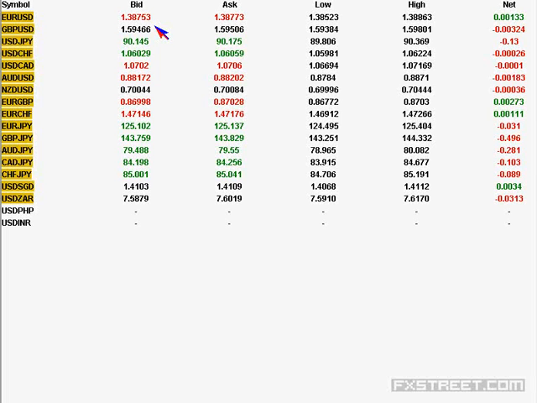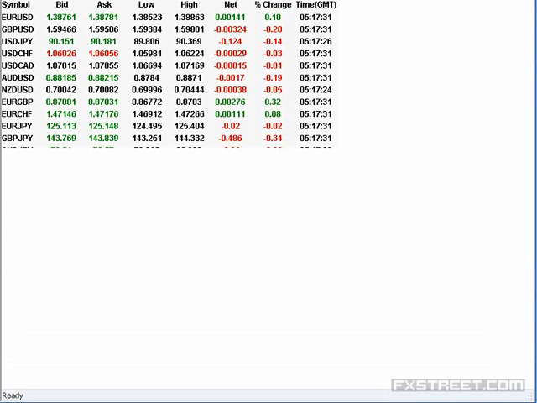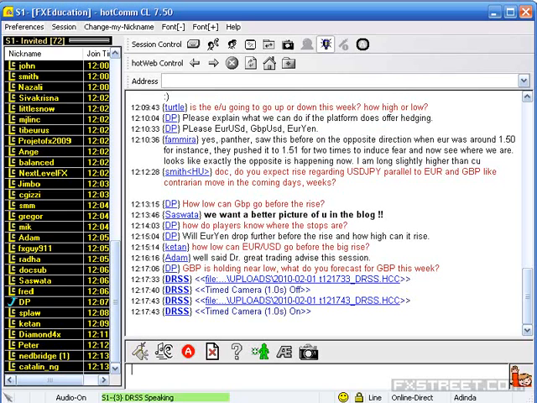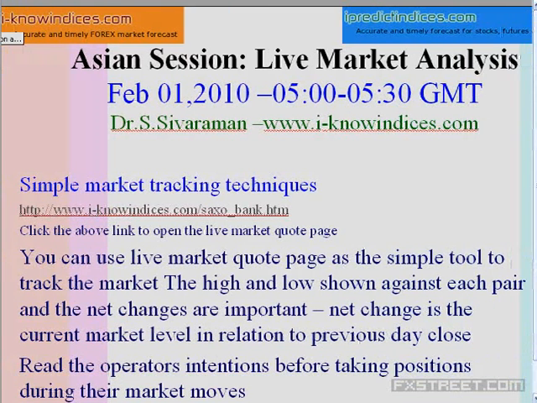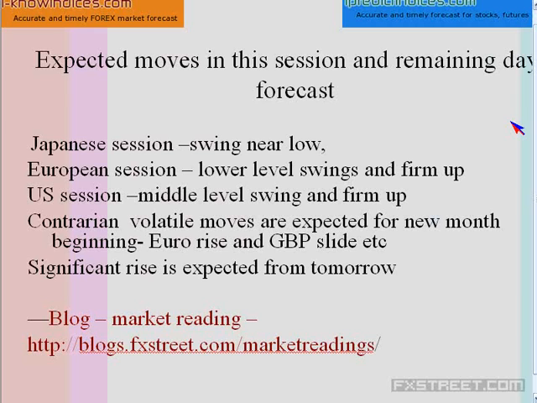It doesn't mean that once they have breached, they are going to move it in the other way. And they try to do it in such a way to hit the stops. So you need to keep this in mind, because every month beginning and the earlier month end and the new month beginning, I am forced to tell this particular concept. And in spite of that, the new traders find it extremely difficult to adapt to the trading environment. So I'm trying to spend a little more time in order to motivate them. So let us come to today's focus and how exactly the market is going to be in this particular week, also in this particular month.